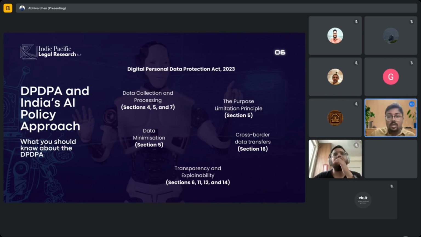What do you need to do? You need to be clear about it. I'll discuss that in detail. Second is purpose limitation. Why are you processing the data? Now in the case of AI, it's a very interesting challenge, because you have to define the limits of why you will process something, and how it is correlative to your own use case or test case, and how much you define your purpose limitation, so that the person whose data you are taking is aware of the fact. So that's a dilemma to address.